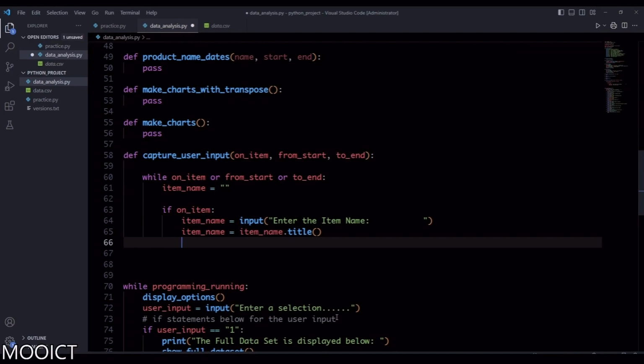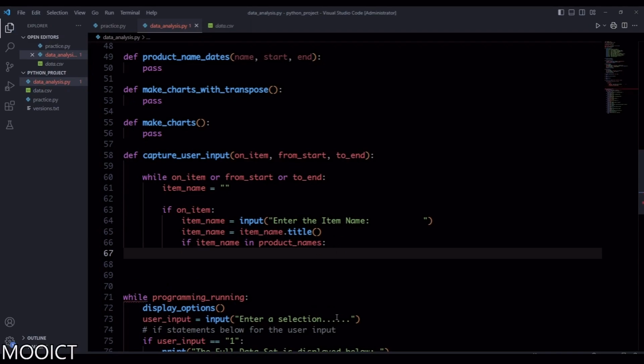And then lastly, we also need to find the item inside of the list, right? And to do this, we basically can just do a linear search in Python. We can just say if item name in product names.